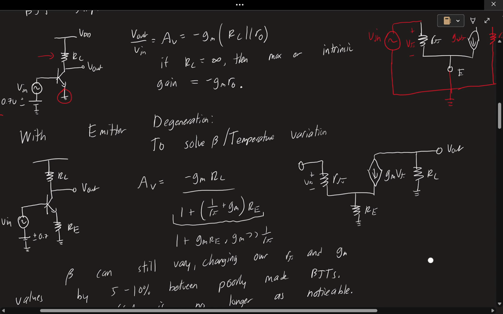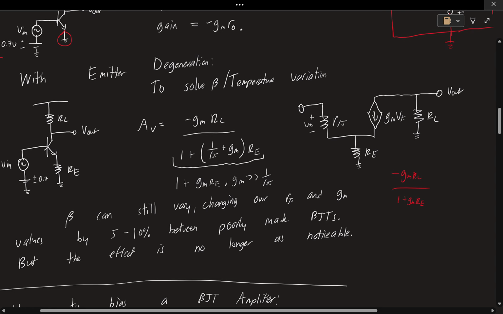So we can go through, we can do the same analysis, a bit more complicated KCL, KVL, and we'll get that Vout over Vin, which is our AV, is negative gm RC over 1 plus 1 over r pi plus gm times RE. Okay, and we know gm r pi is typically going to be greater than 1, which means gm is going to be greater than 1 over r pi. So this denominator just becomes 1 plus gm RE. So we get negative gm RC over 1 plus gm RE. And just to verify this, you can plug in RE equals 0 and get the same gain equation as above.